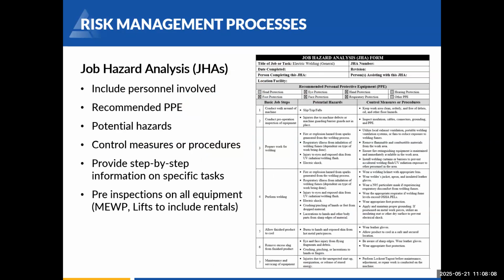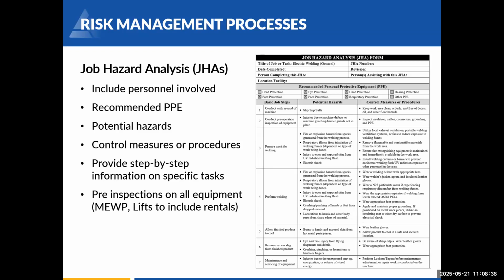So risk management processes, there's a couple of different methods that can be utilized to control and see what existing hazards are on your sites. So some rely solely on walk-around inspections by first-line supervisors. Others go through formal analysis of different parts of the operation, and some use a combination of methods. We're going to focus on a couple of the more effective processes today, including the job hazard analysis, commonly known as a JHA, and risk assessment worksheets.